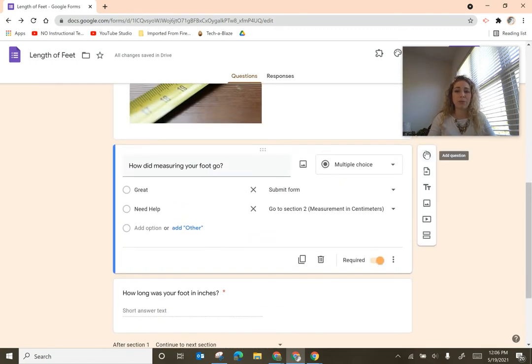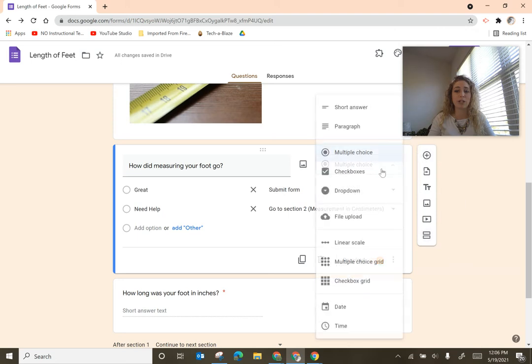So you can play around with inserting the different features here. Again, you have a bunch of different question types. Some of your question types that are best for surveys, especially when you're collecting data, are things like multiple choice, checkboxes. Linear scales are great for collecting data. And then you have some different checkbox or multiple choice checkbox grid. You might even have a question that has to do with date or time and want to bring that in to collect some data as well.